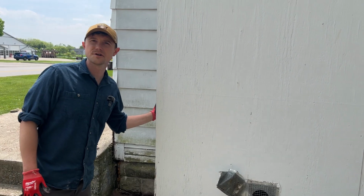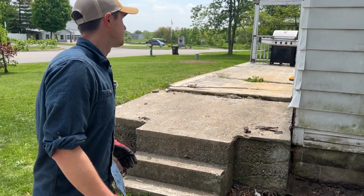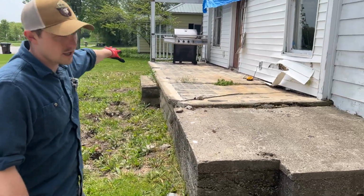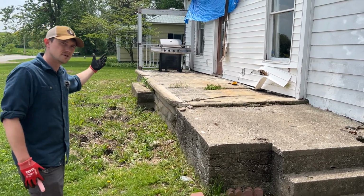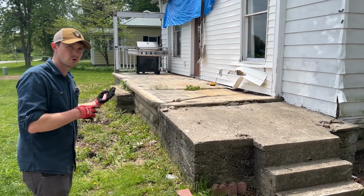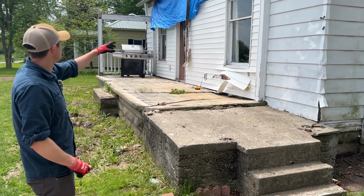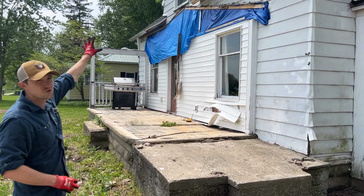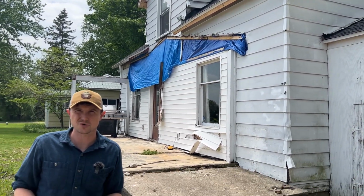We still don't know what's under here. Could be a body. We're gonna open this probably tomorrow, just so we're not too freaked out. So we're stripping this entire block of concrete out, prepping this, and then we're gonna actually extend it a couple feet, pour it. And right now the question is if we're gonna do an enclosed porch similar to the neighbors, or kind of a nice modern open concept. But all these windows are gonna get replaced as well. Brand new front door. And then the front dormer is gonna be a Provia shake in the same color of Neptune, which is a dark blue.